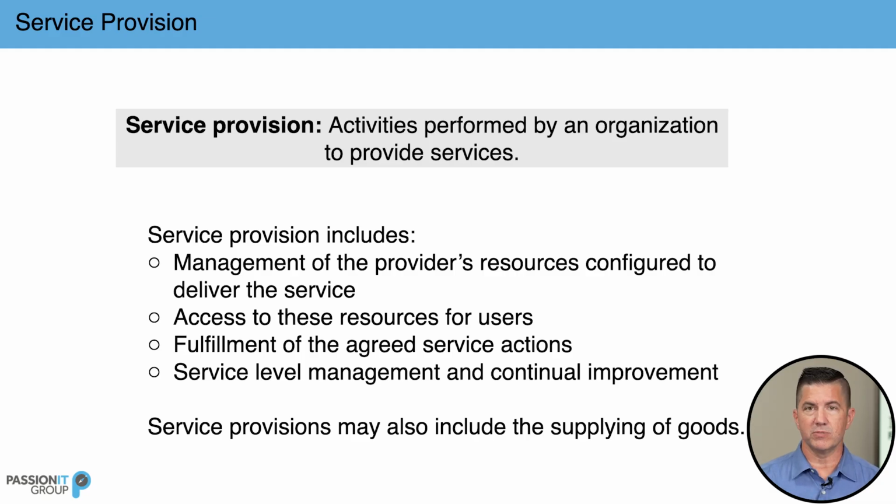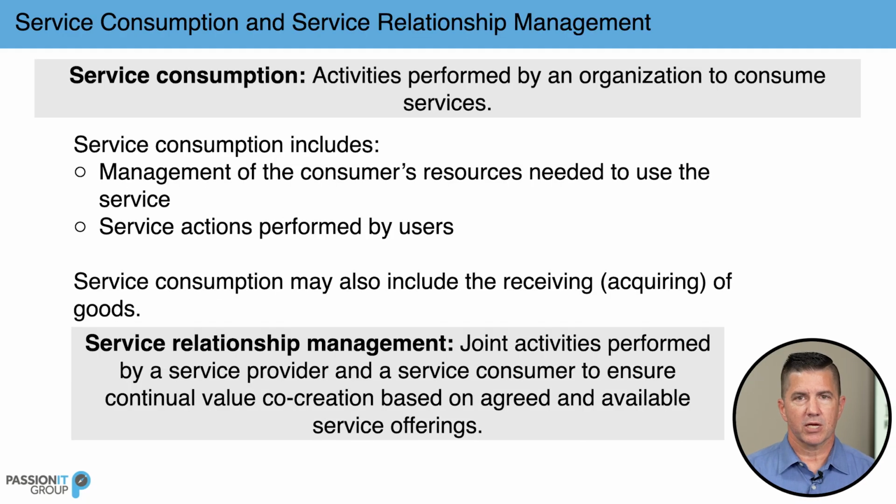That could be anything from delivering the goods. It could be turning the lights on, flipping the lights on and getting things going. It could be anything. But whatever it is, that is done by the provider. Those are things we do as a service provider if we're the provider. Consumption, of course, covers any activities performed by the service consumer.